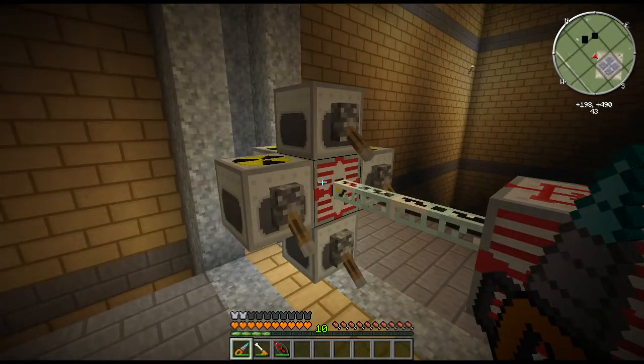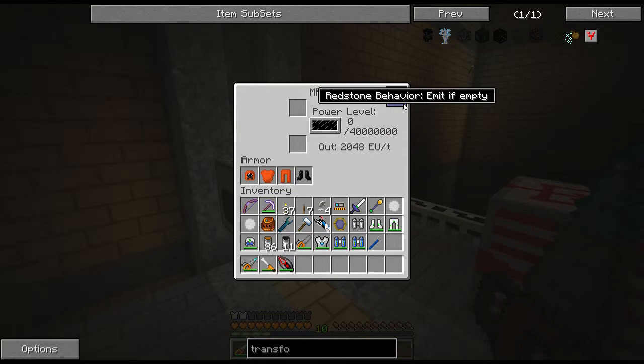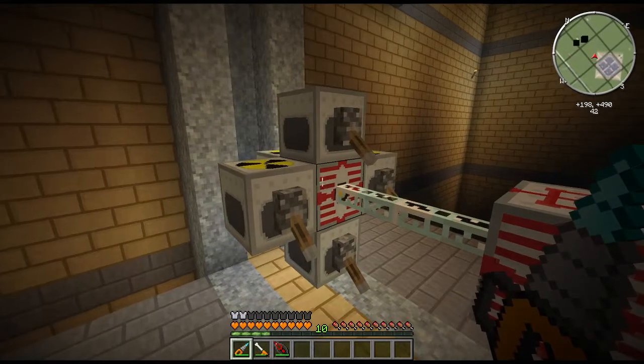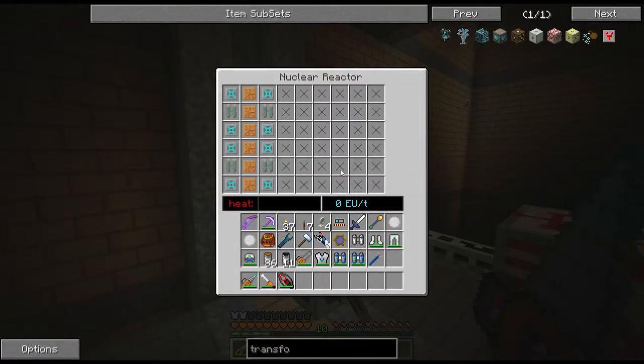On the off chance that we happen to have an update that re-enables that, I don't want to have to rebuild this entire area. So, I have here the redstone behavior set to emit if empty, and the emit if empty condition only applies if the power stored is less than the total power that would be output in a packet. Here would be 2048. So as long as the contained power is below the 2048 mark, the redstone signal will be active. Active signal will turn on the reactor. Here these are all depleted, so they are currently not doing anything.